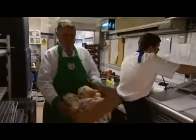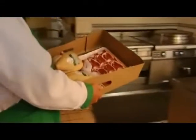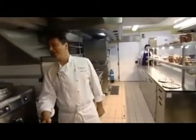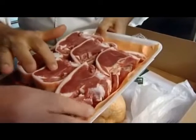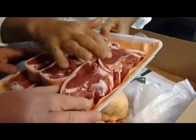No, they're here to see if they can tell the difference between lamb and steak bought in a supermarket and the same meat bought from Raymond Blanc's favourite butcher. So what do you have for me? That one is a Devonshire or Suffolk or? Devonshire lamb. Oh, these are nice. Lovely. The texture on them is nice and soft.